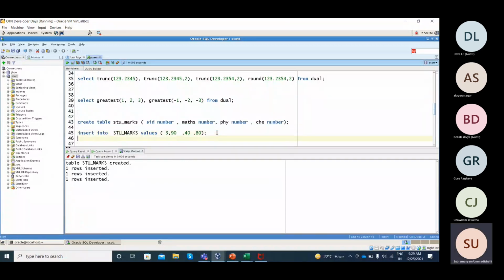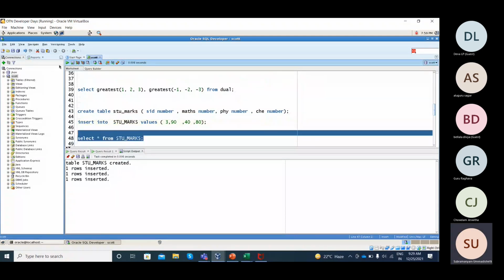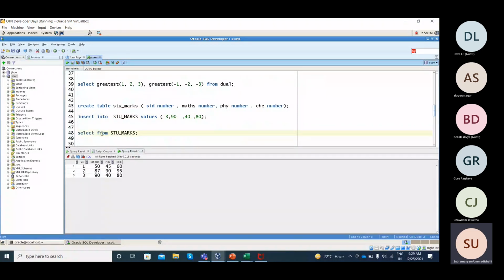Three records inserted. Select star from student marks. Right, this information we inserted now. I require an additional column: on which subject you got the highest marks.